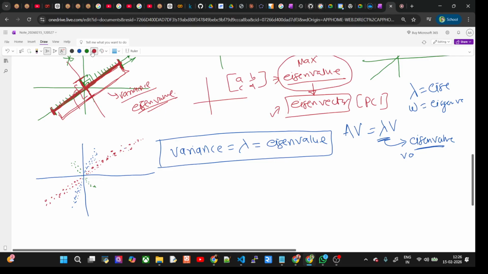Yes, whichever direction shows the maximum variance, that is what you want, because this lambda gives the maximum length. Next, this blue lambda dash has some variance in this direction, and the green lambda double dash, or lambda 3 dash, is another variance. You will choose the maximum variance, not this or this, but this one. And corresponding to that eigenvalue lambda, you will choose the w.